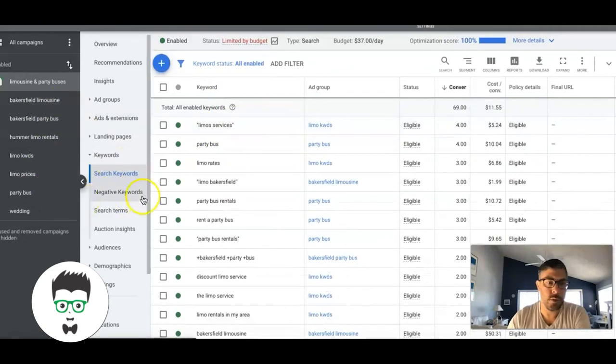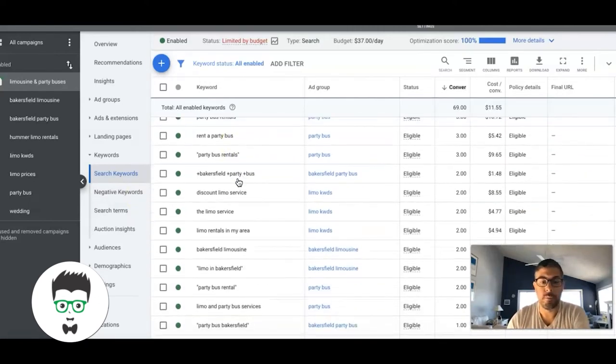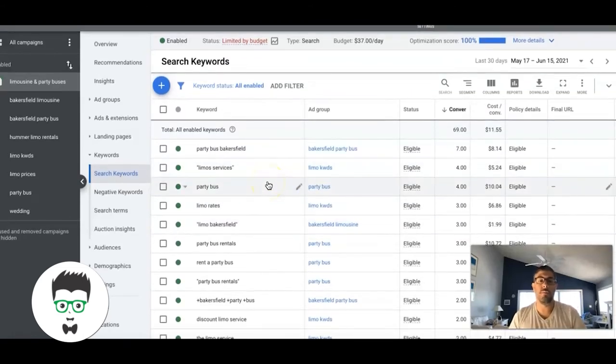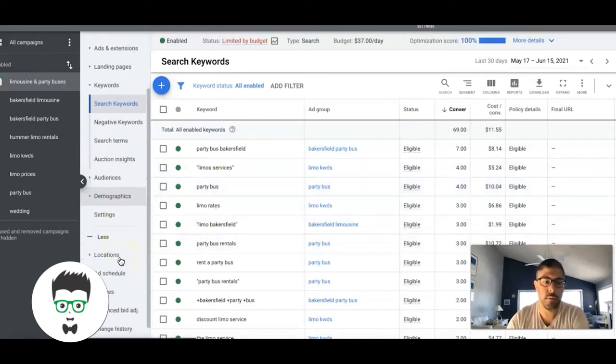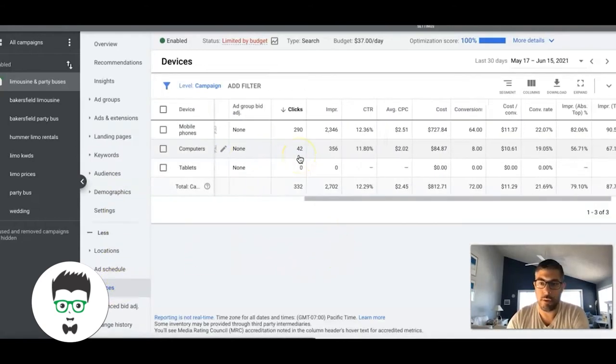I think what else I could show you guys without revealing the client's stuff. I really want to show you the ads, but I can't right now. The ads are simple. They're basically just "call for packages and pricing" for the party bus ad group, and the same for limousine. They're all geared towards calling, right? I don't think we're even doing form submissions on this landing page, and I'm going to confirm that in a second. Yeah, we're not. We're definitely not.